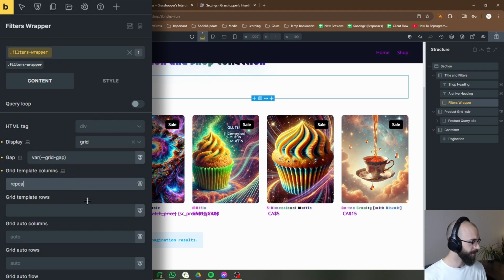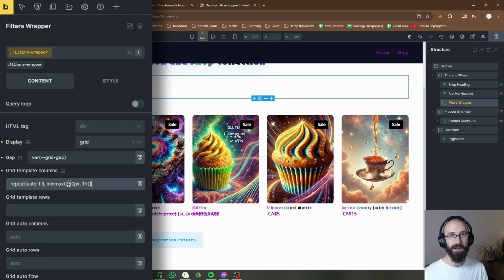And again, I'm just going to use that repeat, autofill, min-max, 250 pixels, and 1 FR. Now, I've kind of caught myself here. I'm trying to match things and keep them consistent, but I've magic numbered my 250 pixels here.